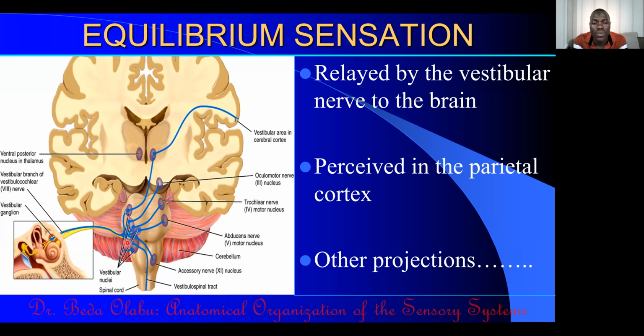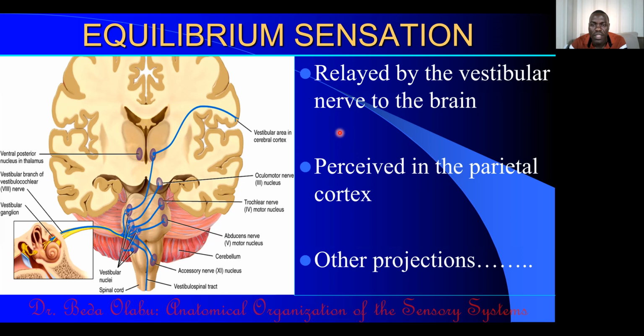And importantly also, there is connection between information regarding head position and the position of your eyes. Tells you why you're able to move your eyes several times, even without necessarily changing the position of your head, or you can change the position of your head several times without really changing what your eyes are fixed to. This is because there is kind of harmony between the position of the head and eye movements. And that is only made possible by the center that controls eye movement receiving information regarding head position. And that's why you see those many other projections from the vestibular area.